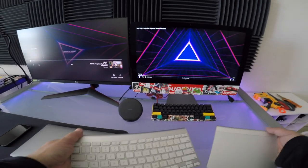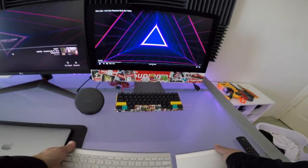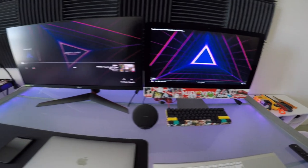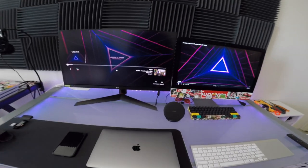Right now, check it out, guys. I have my iMac right next to my IPS monitor, and I'm gonna show you guys how good it looks on both of these monitors. This is a 21-inch iMac 2012, and I'm gonna play a video right now.